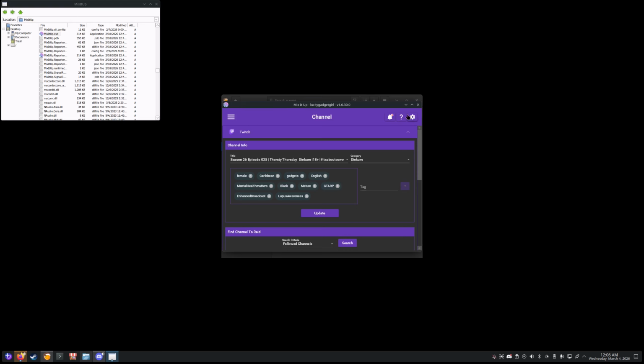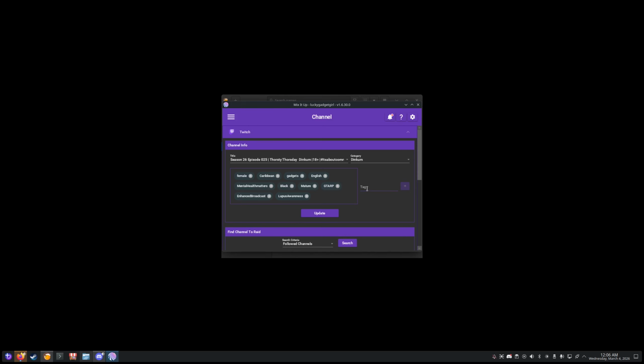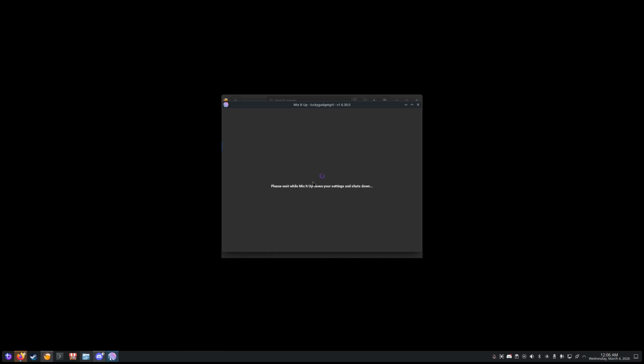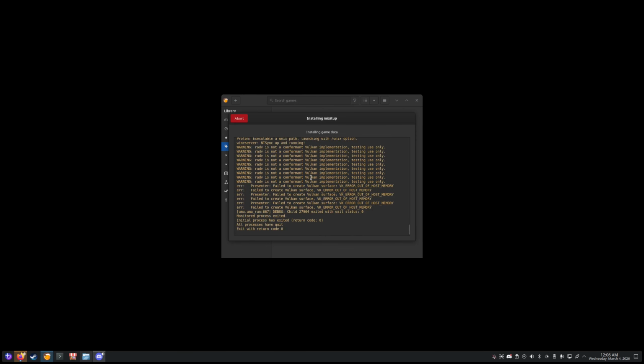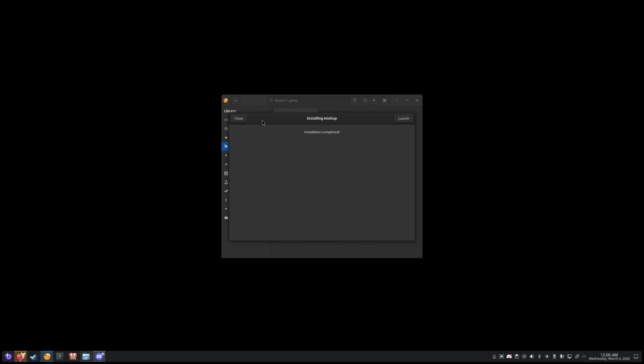We're going to go ahead and close off all of our windows, the Explorer, and the MixItUp window. Once we do that, we will get a prompt saying that installation is complete. And voila, you have it installed. Now the next step, I'm going to show you how to launch MixItUp after you've installed it.